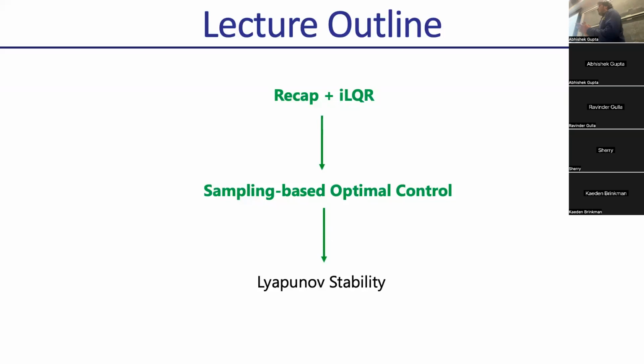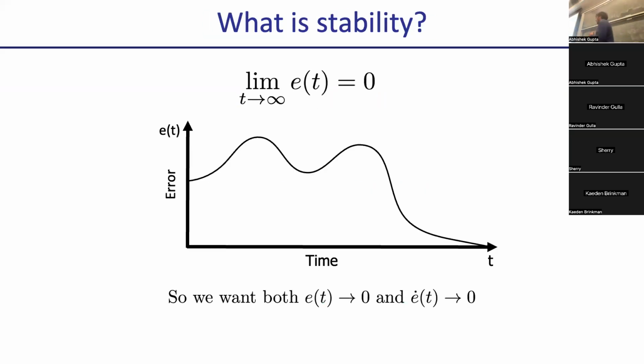Let's see if we can get through Lyapunov. I think it's super cool, but we might have to skip some of the derivations to make sure we fit it in there. The idea behind Lyapunov theory is that we want to get controllers that are guaranteed to be stable, right? And so stability essentially just means that as time goes to infinity, your error is guaranteed to converge to zero. So a stable system is one where the error is always guaranteed to converge to zero under the model of your system, but not every controller is a stable controller, right? So if you have a pendulum or something, if you have the wrong controller, it can become unstable. It's not guaranteed to converge.